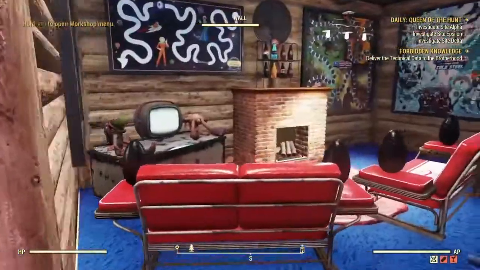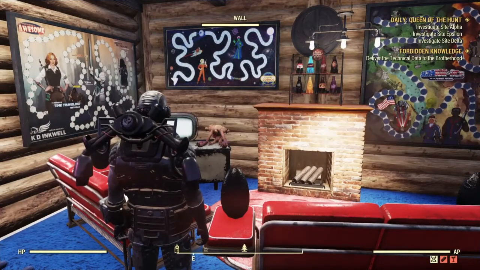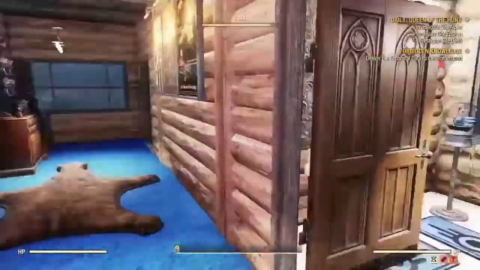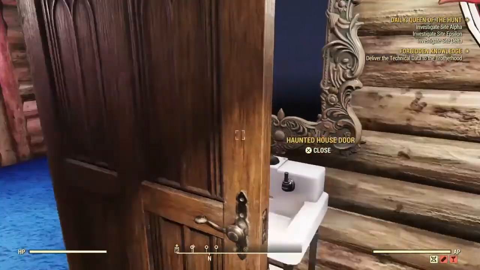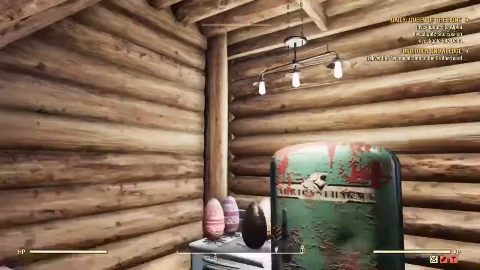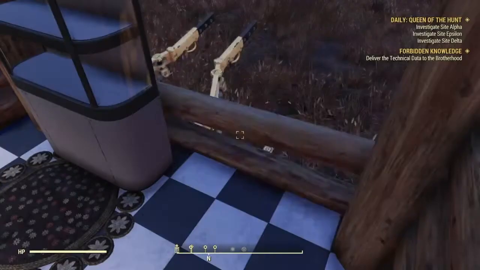Go to the living room first. So we got this right here. Fireplace. Fan. This camp's kind of glitched out. It is also a legacy camp as well. So here we go. Got that. This bathroom. We got the kitchen. Kitchen's kind of small, but that's alright.